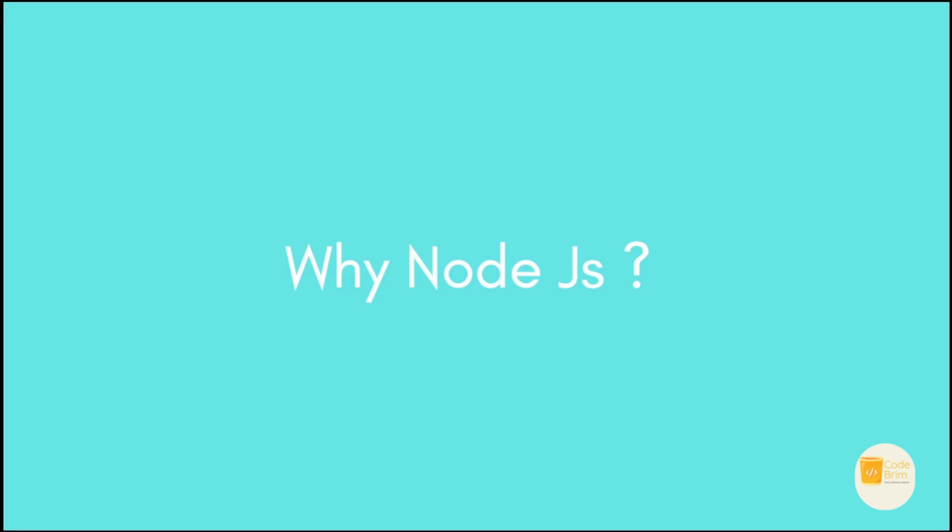Now, one more important point of Node.js is that it has a large ecosystem. Node.js has a vast ecosystem of open source packages and libraries available through the Node Package Manager. This extensive library of modules can significantly speed up development by providing pre-built solutions for common tasks and challenges. That means we have a lot of libraries or packages which help you a lot with tasks.